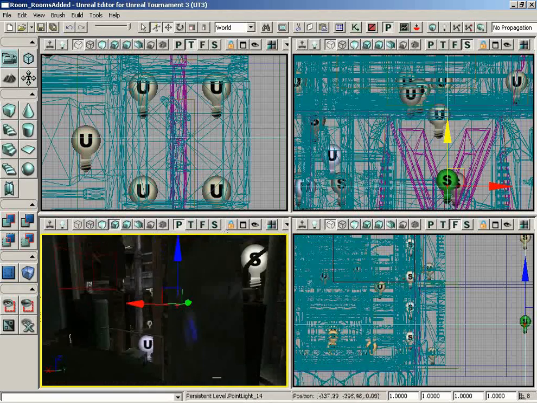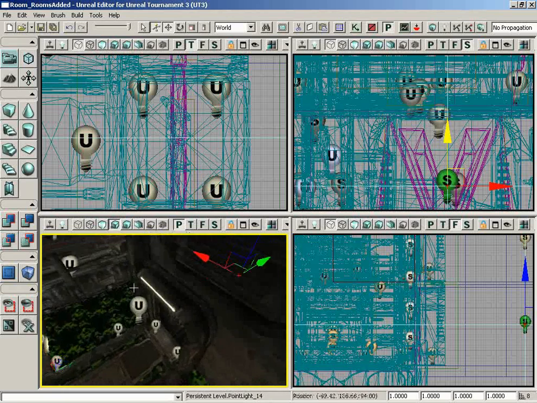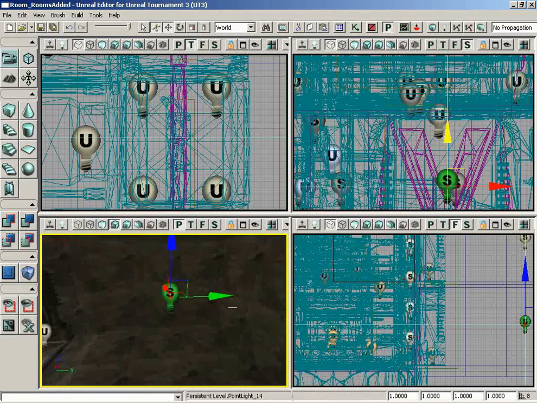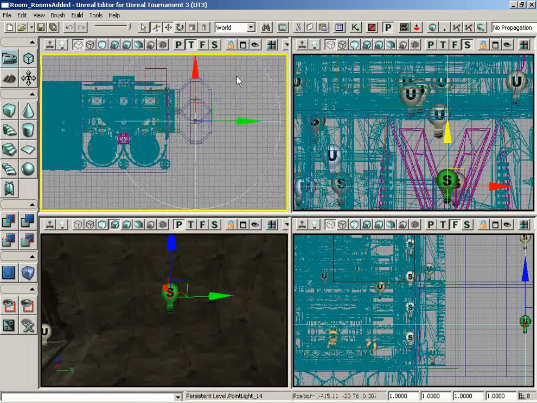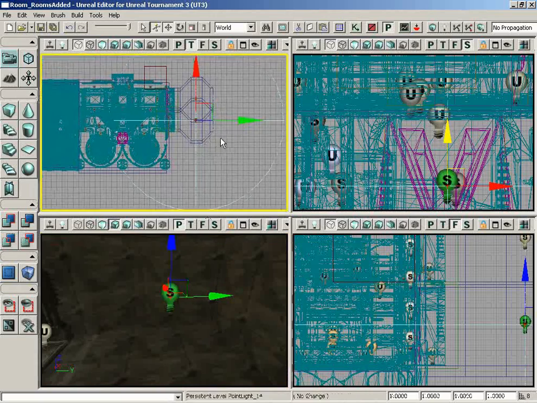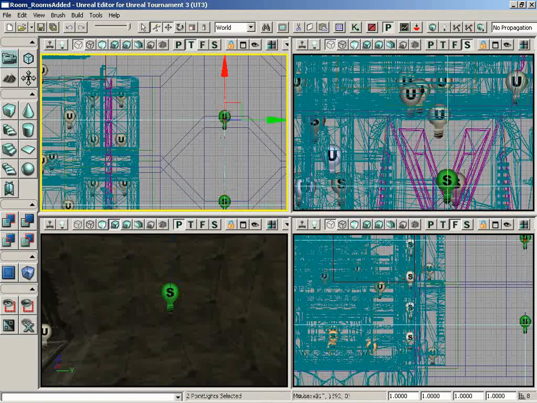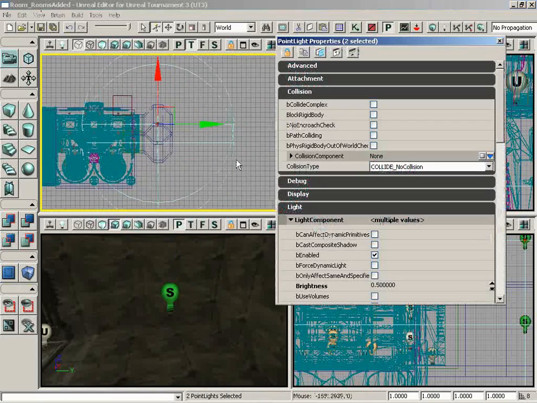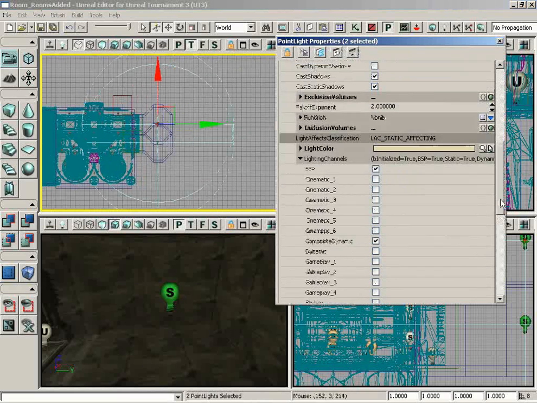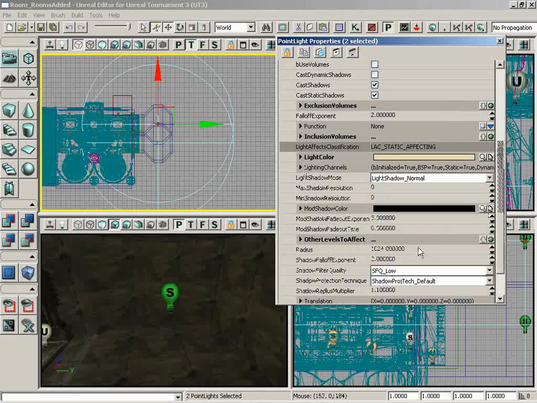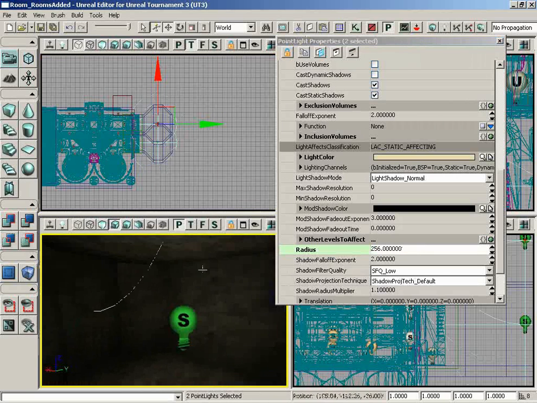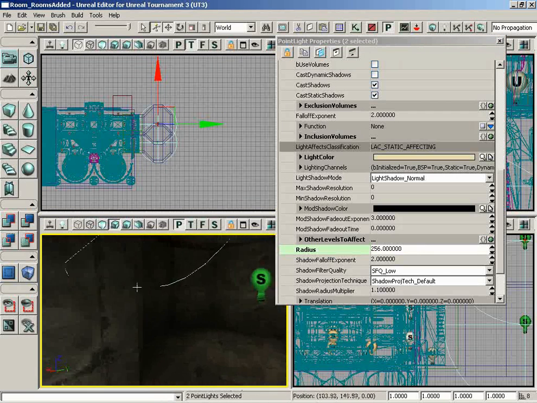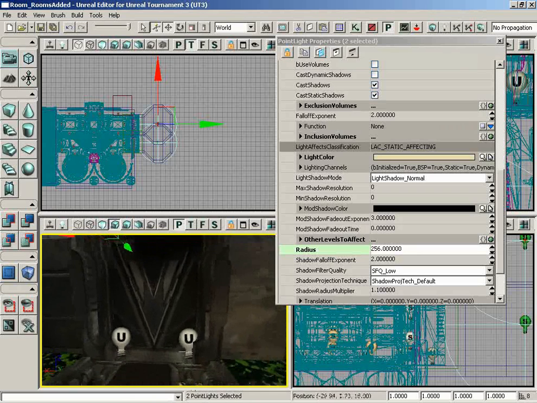And let me pull back to here. I guess we aren't showing light radii in the perspective. But looking at it out here, there we go. It's huge. So let me grab the radius of both of these lights. Let me zoom out a little bit, grab their properties. Under lighting, let's turn this down, maybe all the way down to 384. Maybe even 256. 256 looks pretty good. I'm alright with the room being dim, because again, I'm not considering that final lighting.